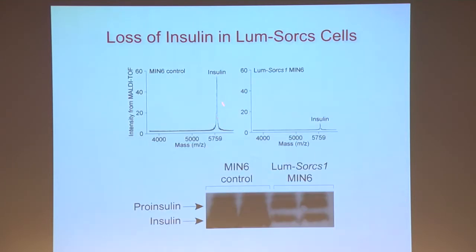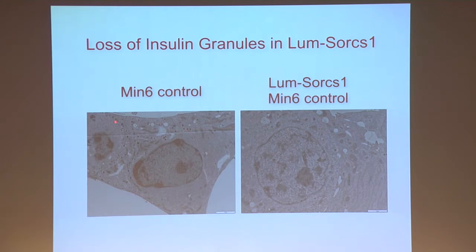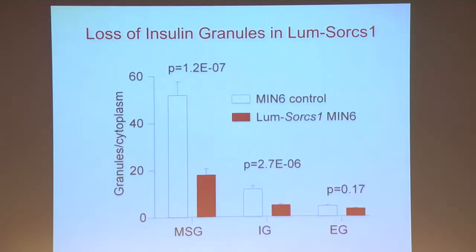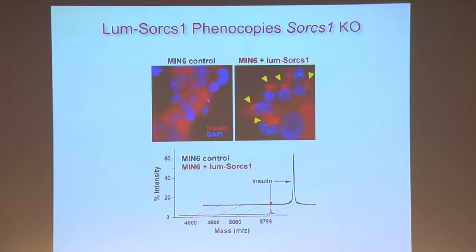And so here it is. This is the insulin in the wild-type cell line, a beta cell line, and this is the insulin in the cells expressing this dominant negative. So it worked. It's binding cargo, and it's got nowhere to go, and so the insulin is getting degraded. And these are the vesicles here in the wild-type cells, and these are the ones in the cells expressing the dominant negative. The vesicles go away. So it's duplicating exactly what we saw in the knockout, and here's the quantitation of that. Here is the location in the cell of insulin, and you see it widely distributed because it's in all these granules all over the cell, but then when you knock out this guy, it's stuck. It's stuck in the Golgi. It has nowhere to go.